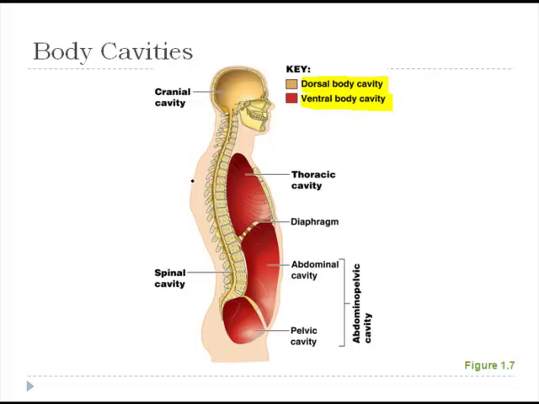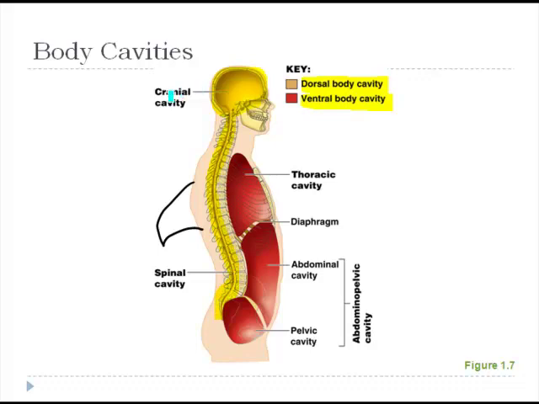Remember, I mentioned this idea of a dorsal fin. If we had a dorsal fin, it would be on our back. So this is our dorsal area. That's also the dorsal cavity. The dorsal cavity here is this kind of brownish area. It's made up of the head, and specifically the brain, and everything that goes along with that, the skull, and then also the spinal cord. That is the dorsal cavity.